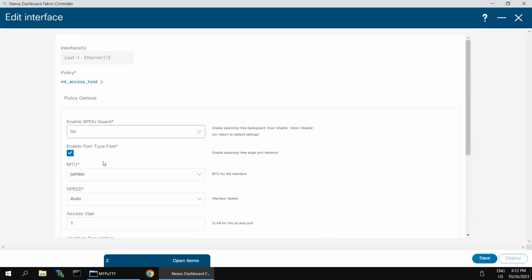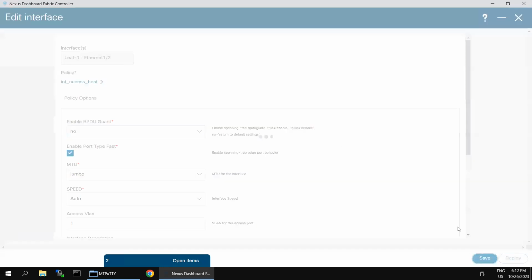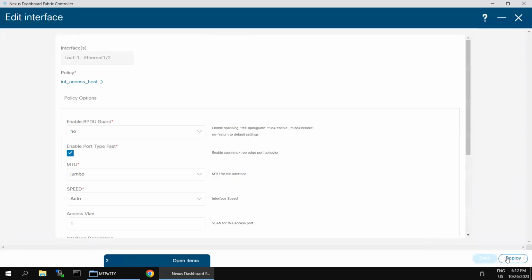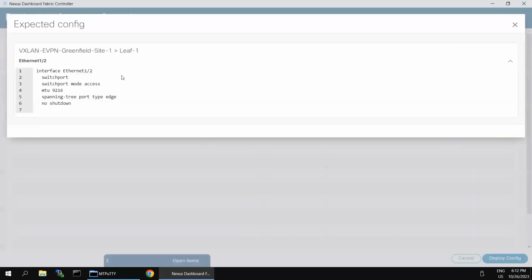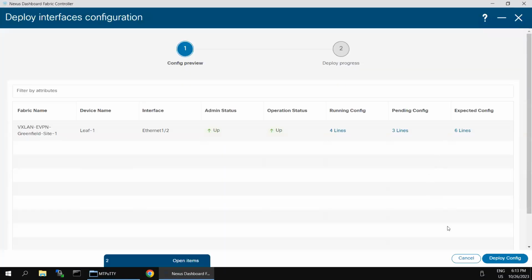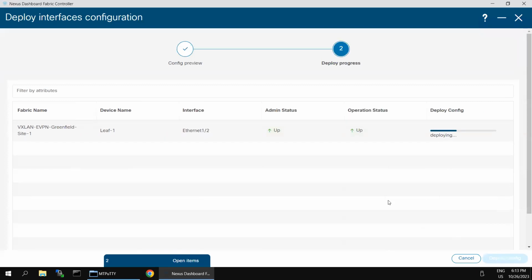BPDU guard. Okay, no. Let's change it and push it. Let's see. Deploy. So now the expected config is switchport mode access, this, right? And deploy the config.